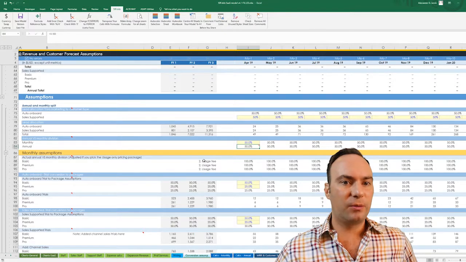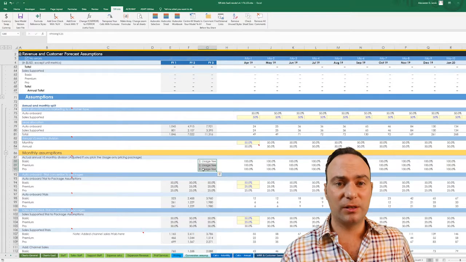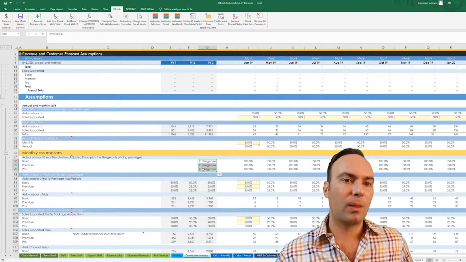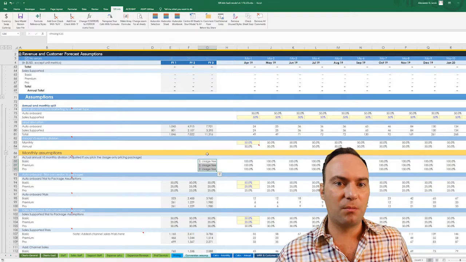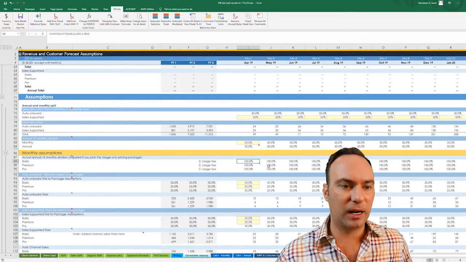One little quirk here is with usage. We assume that you don't do annual contracts because you don't actually know how much they're going to use over time. So your business model is probably going to be just monthly, okay? And so the model automatically knows that, and it's going to reallocate people depending on what's required here. So it'll basically stick everything to 100%.